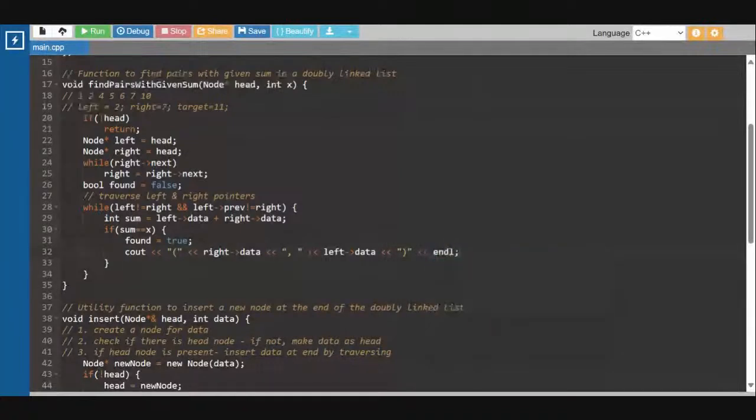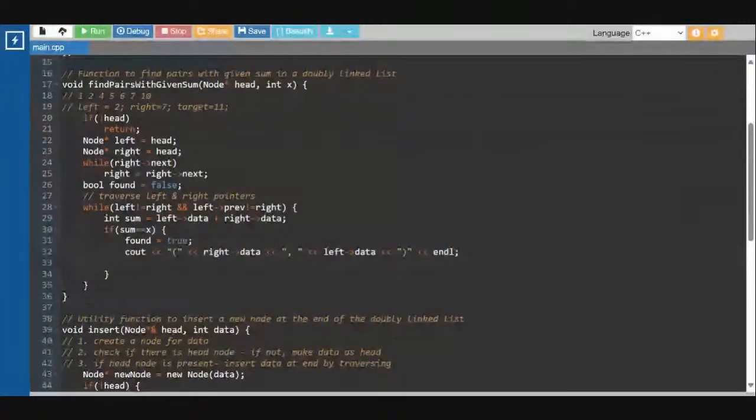Now, as we discussed previously, if we find the target sum, we have to move both the pointers. Left is going to be moved inwards, so left equals left of next.